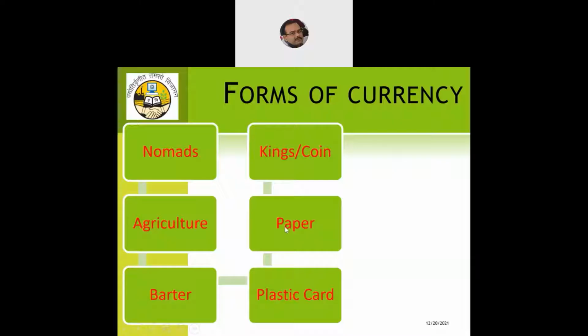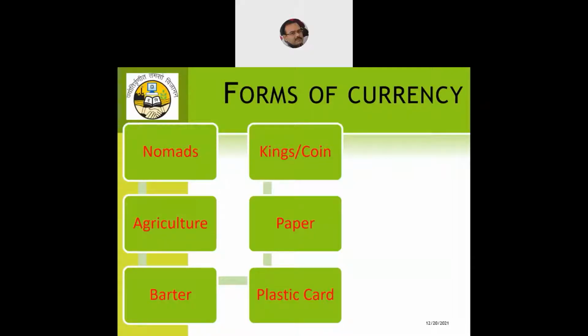Then we got paper. Paper currency, we are still using it, and it has been there for around 200, 300, 400 years. Paper currency came into being after the discovery of paper, and then it was imprinted with a worth, the value of it, and the government of that particular country added something unique. Nowadays you have got a barcode and a QR code also, but initially it was just a seal of the kingdom. So paper currency came into being in a big way.